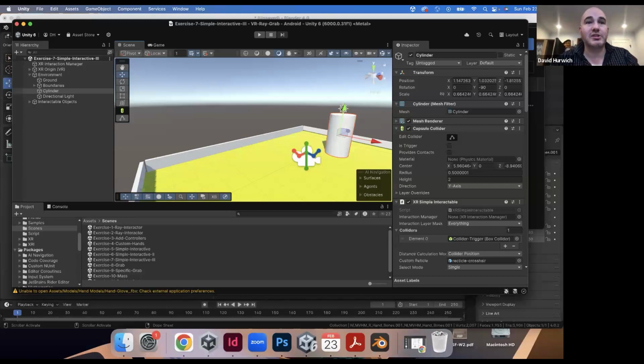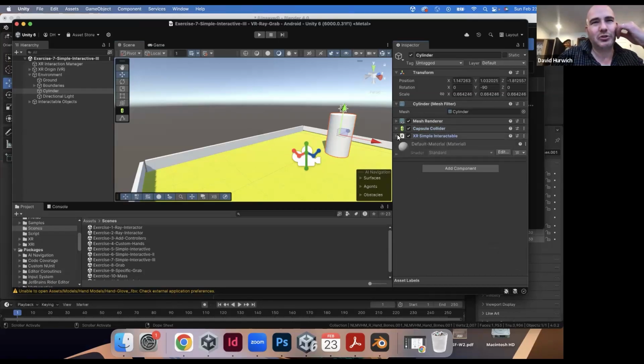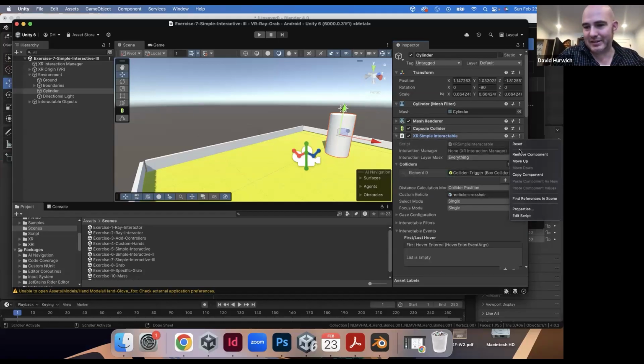In the last two exercises, we talked about hovering and selecting. We even did something where we selected one object to affect another object. This one's going to be like that as well. Like in the last one, I had to select the black cube to affect the cylinder in the background. But what if I didn't even want to select anything?